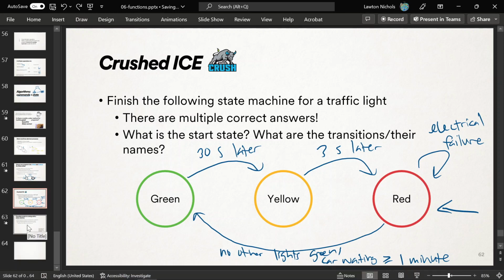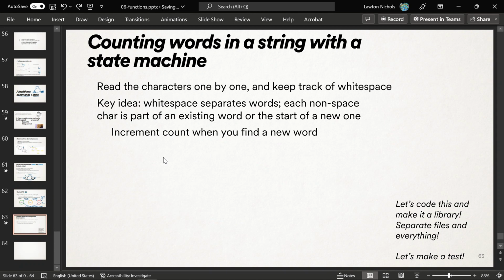So if we're good with that, I want to show you a non-toy example of a state machine, and we'll program it, and it's going to be great to solve a non-trivial problem. So let's make a state machine to count all the words in a string. Okay? We're going to count every single word in a string that we're given from the user. So maybe we have the user type a whole long line.